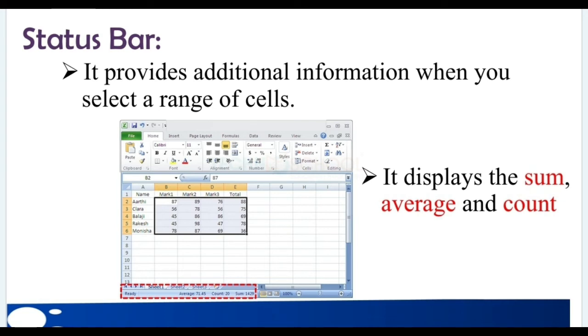Understand? This is the usage of the status bar. To work with MS Excel, just enter some ten more rows in your workbook, and you can see the sum, count and average values. This is a great feature of the status bar in an MS Excel workbook.